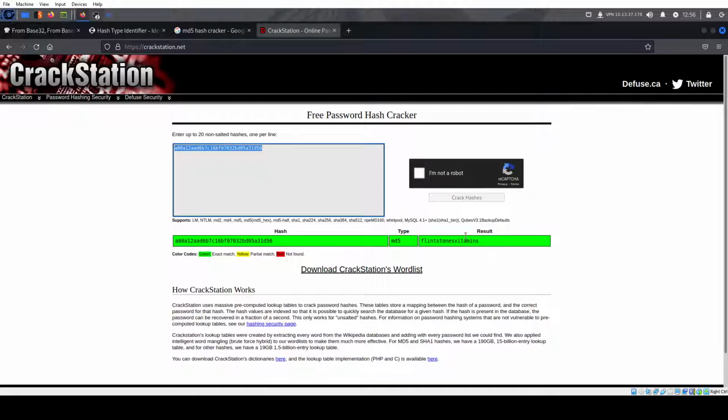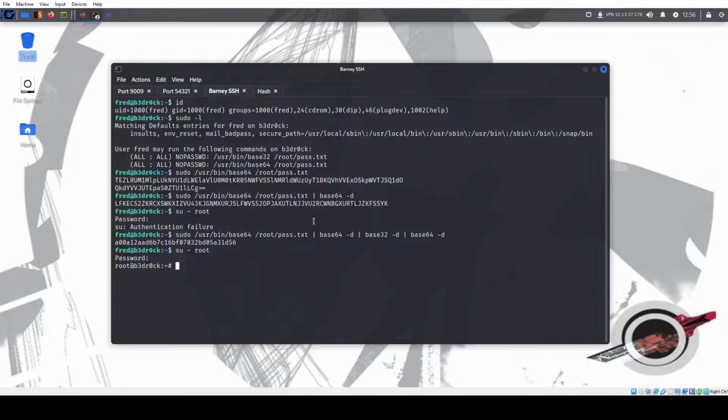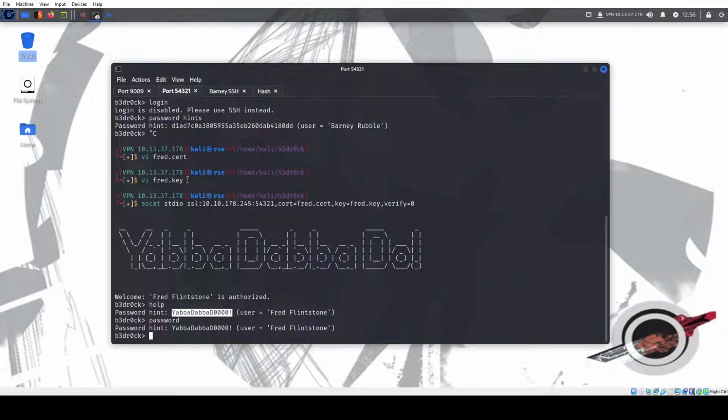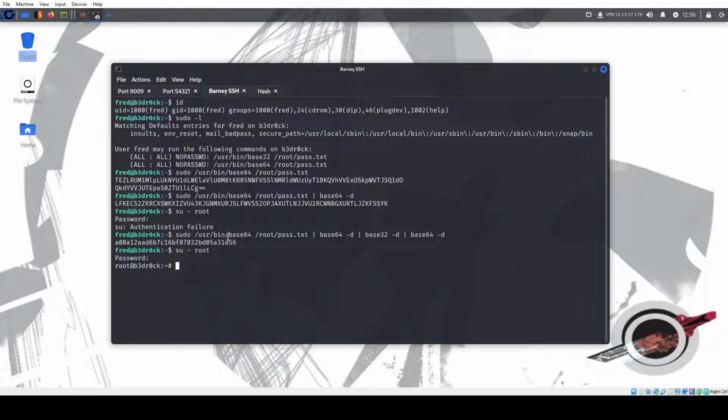So that's pretty much the machine. Hope you enjoyed it. Like I said, perfect for beginners. Learn a few things here and there. Learn about how to connect to services, different ports, and just how to do basic usage of binaries. Just how to deduce how they're working, how they're built, so that way you can get a better understanding of how this machine was made.